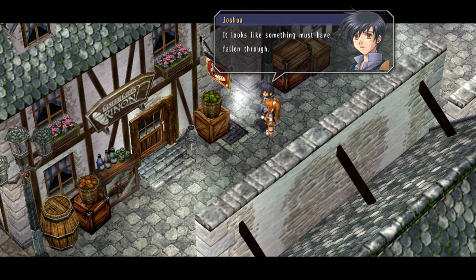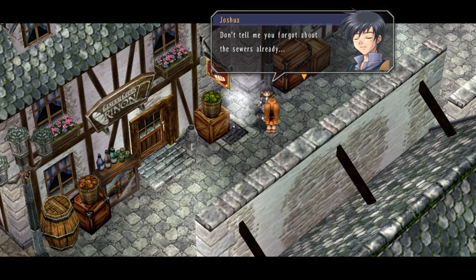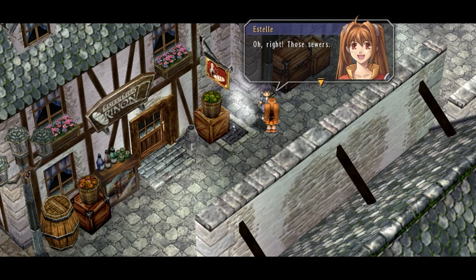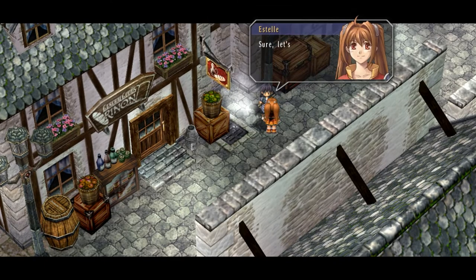You're right. Looks like something must have fallen through. The sewers? Don't tell me you forgot about the sewers already. You know, that smelly, monster-infested place we were in not that long ago? Oh right, those sewers! We went in there during our practical training, right? The entrance to the sewers should be just behind the chapel. If you're so interested in what's down there, then how about we check it out a little later?